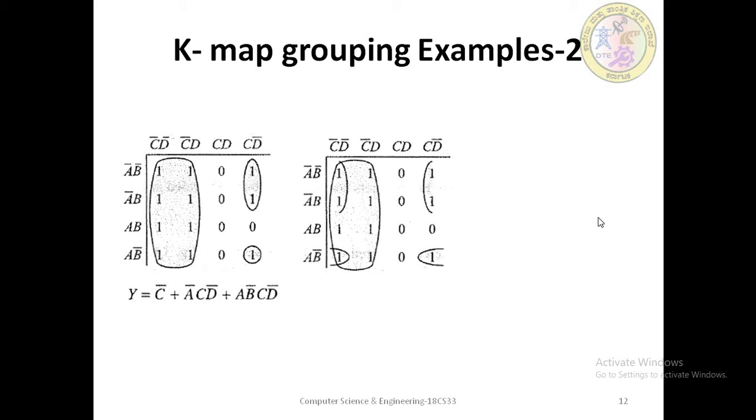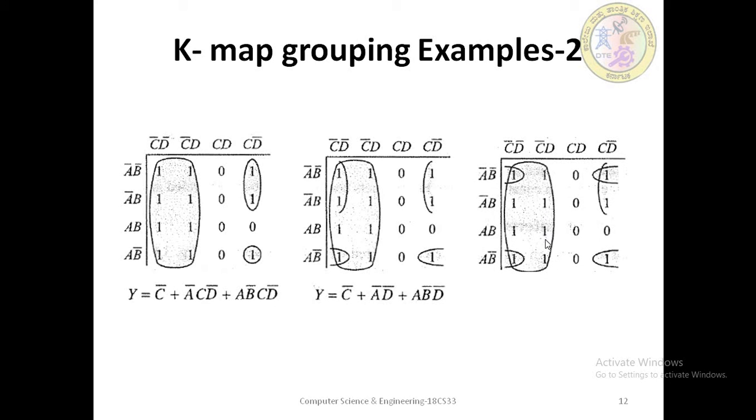Yes, it can be done in three groups. How? This is one octet, right? And all the fours can be covered. All the fours, and we will cover these with these two, so that we'll be having only three groups. But look at the number of output representation that we had.